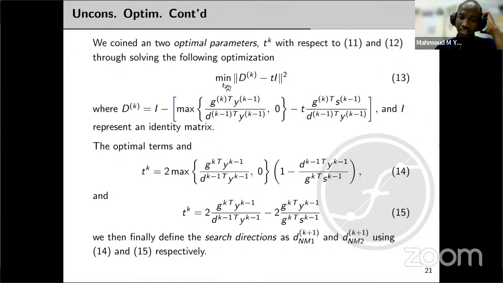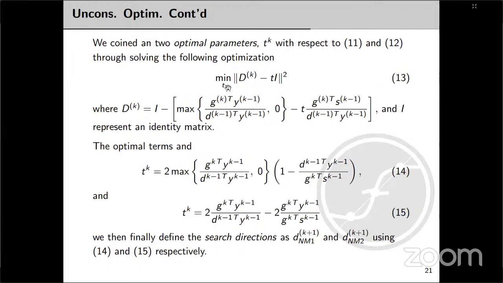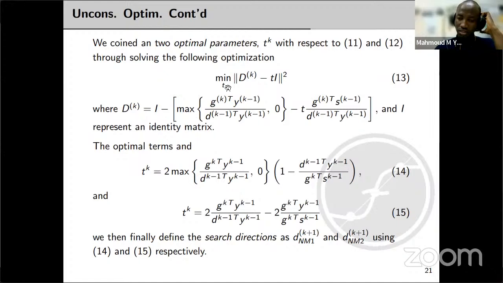So what do you mean by the maximum of these two elements? Zero is a vector, right? And the other element there is a number also, a scalar. Yes. So you now have identity minus a single number. What does it mean mathematically here? Actually, there is an identity attached to the second term. Okay. Thank you very much.